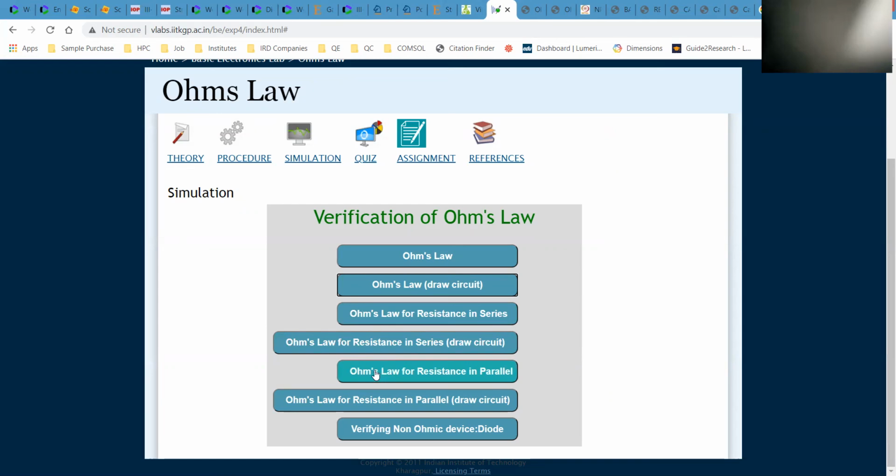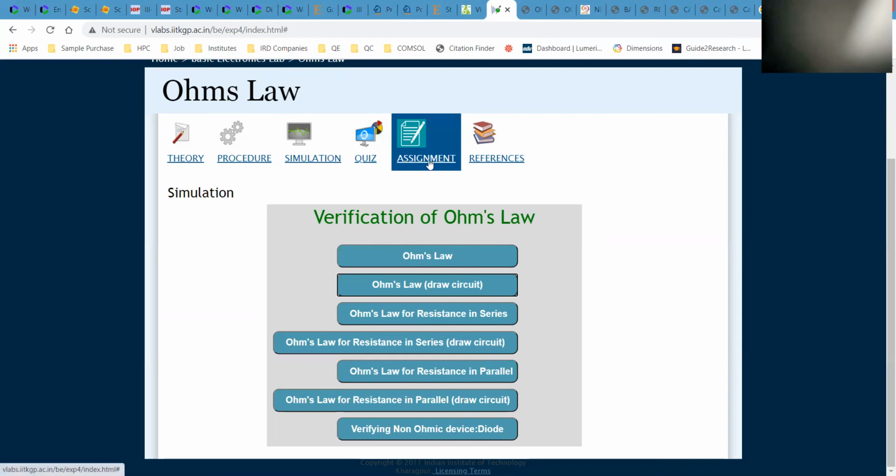Then also Ohm's law for resistance in parallel. I think all of you can explore these things and come up with your ideas. Apart from all this theoretical learning, I think this will be a very good platform. You can explore it, and also verify the non-ohmic diode. All these things are there.